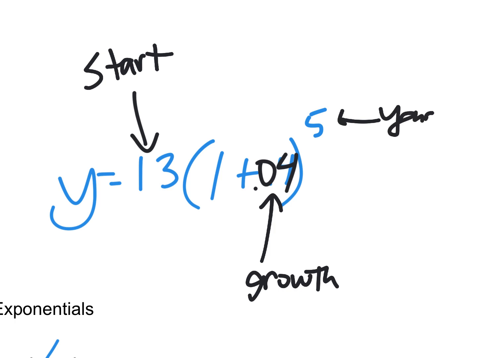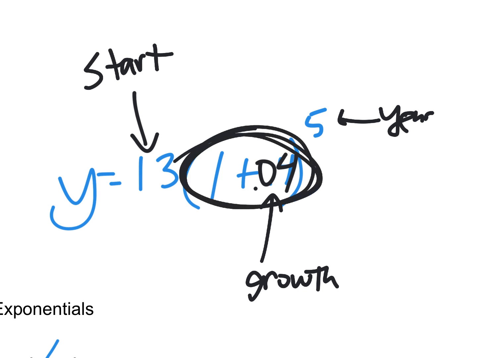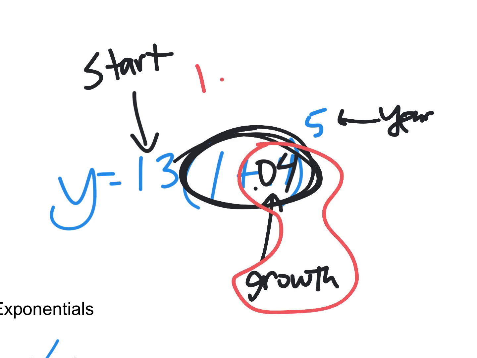Now, we've been talking about this for a while, so today should be pretty easy. So now I can kind of use today to review for everything. And this part together is called the common ratio. The growth part is the 0.04. That's the growth part. But 1.04 would be the common ratio. I'm abbreviating with CR. I would allow you to do that too. Common ratio is 1.04. Okay.